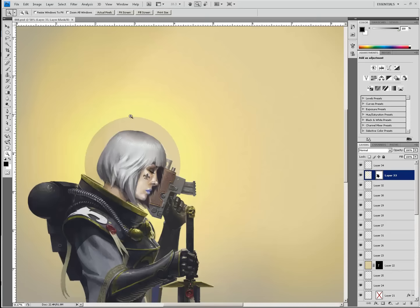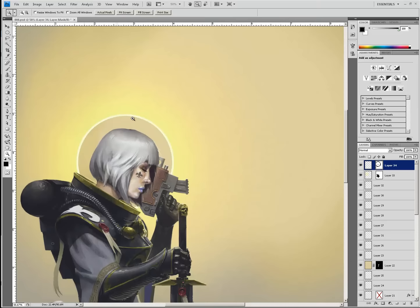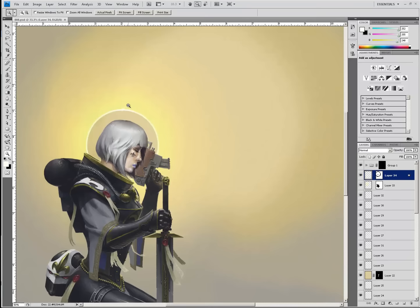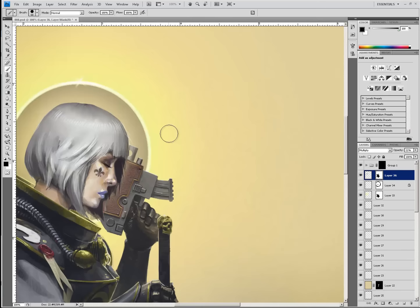And more masks here to make an inner ring of the halo. And just using a little bit of a Gaussian blur to soften it up. And at one point I had this nice little kind of sparkle to it. Highlight hotspot. And I tried doing an inner shadow, but it looked too much like a bubble around her head. Looked like she was an astronaut.